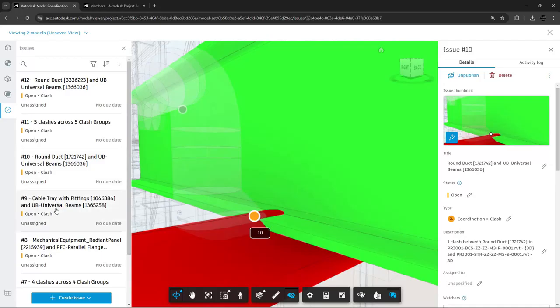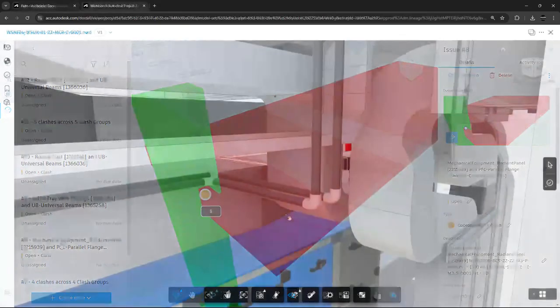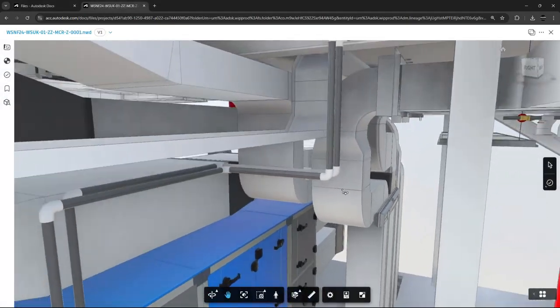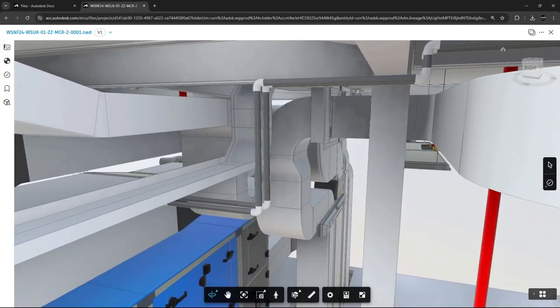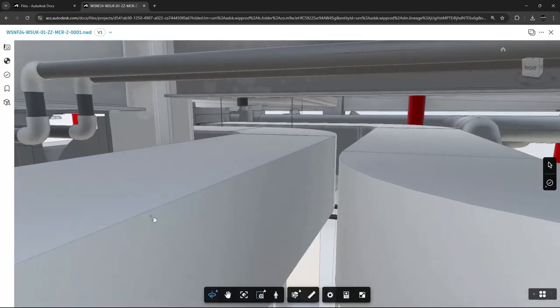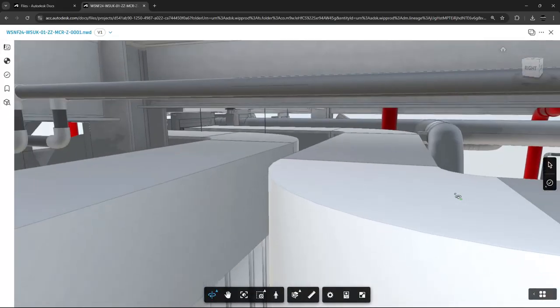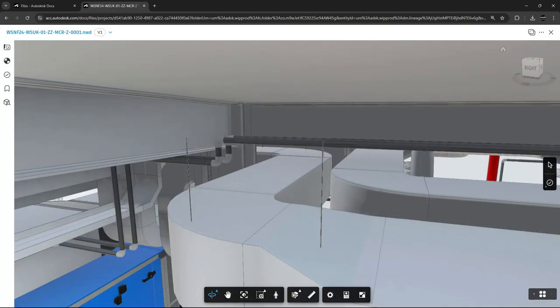This would cause an obvious problem if someone turned up on the construction site to install these pipes and other services, and if they can't install them as the structural frame is in the way, this would lead to delays and possibly additional costs. Instead, the teams use these models so that they can position the services in a better location and ensure when on site there will be no issues installing them.